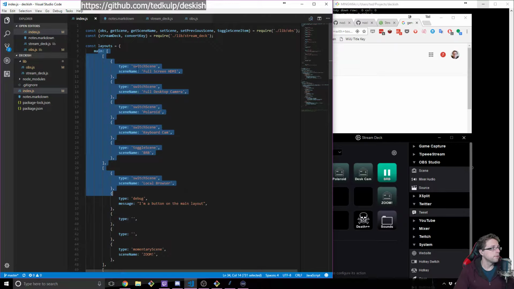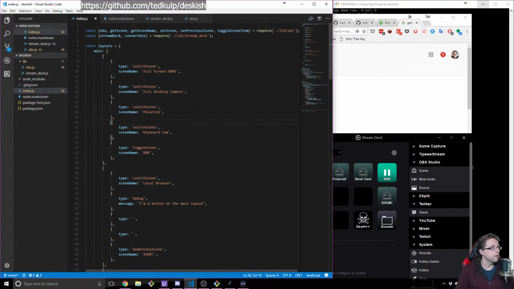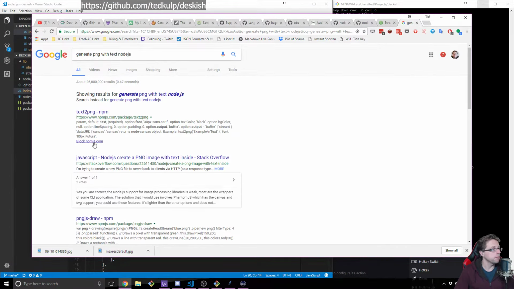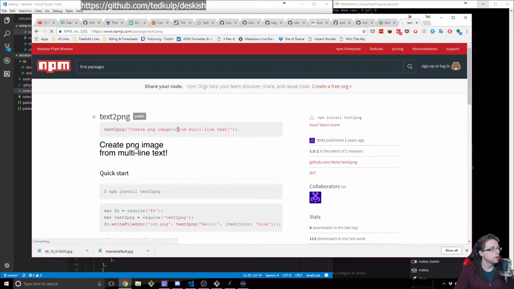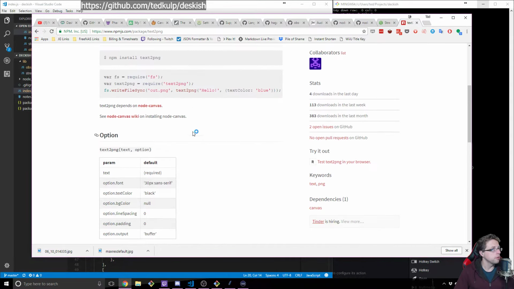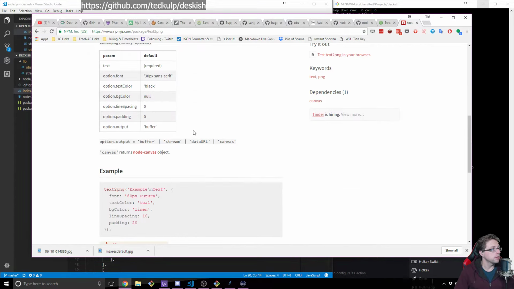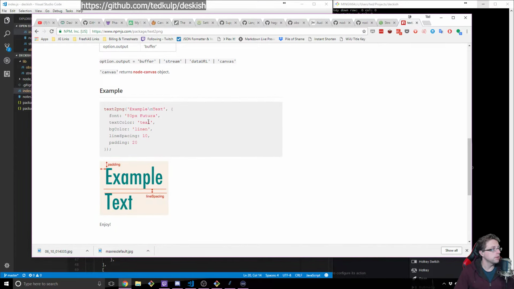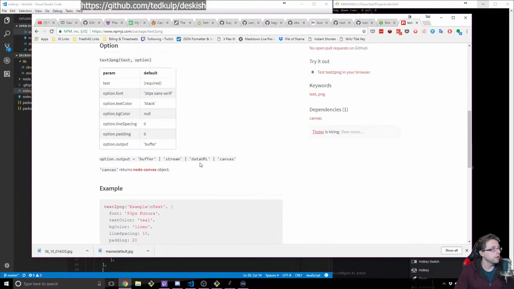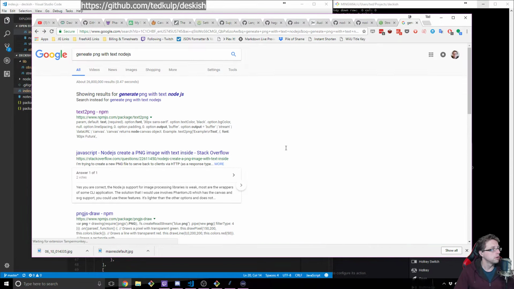You know, off ping, on ping, and just then it can just grab it from there and just spit it right out to the key as fast as it can. I don't know. But anyway, so let's see if I can find something. Text to ping. I don't know if I'm going to find anything that's usable without really doing some research. Text to ping. Because then this is probably not... Yeah, this is just doing the text. It's not overlaying on top of something else, so that's not going to work.